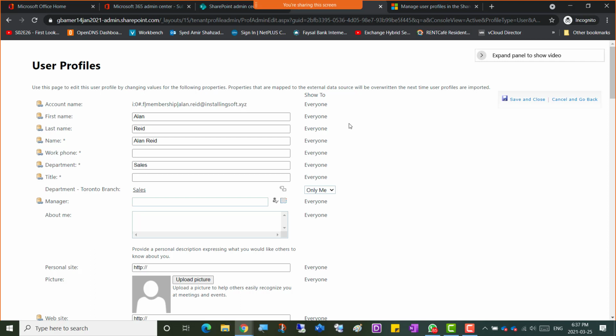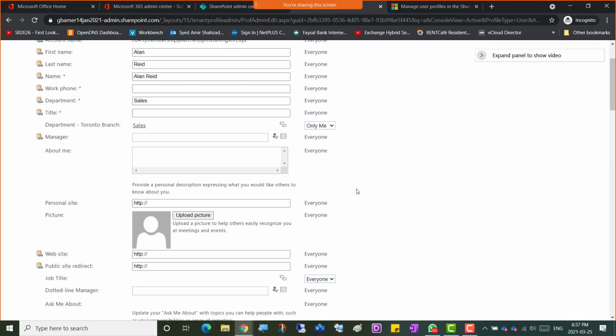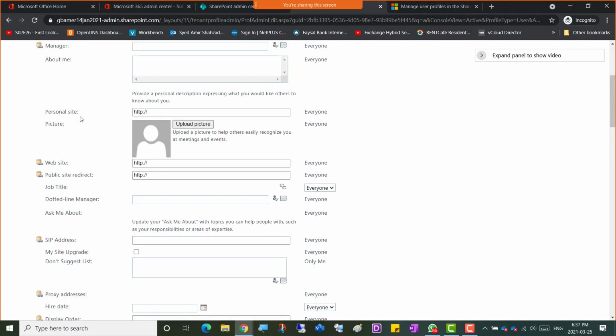It's a crucial feature, information there for a user, obviously. So they're not letting you change pretty much everything. So personal site, everyone. The other changeable property is job title, and the only choices are everyone or only me, right? And other than that, you can just put some.